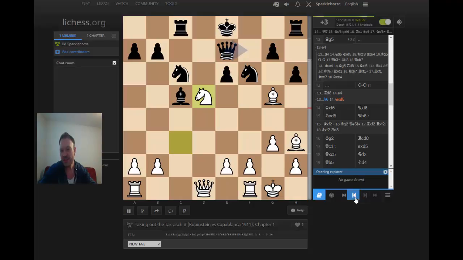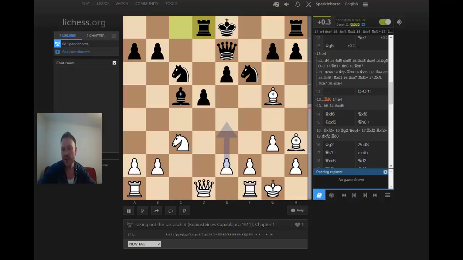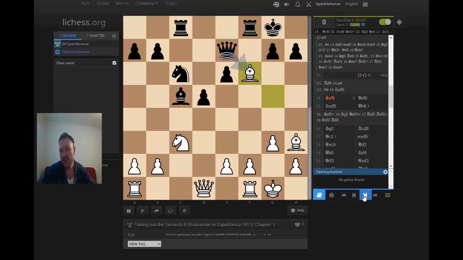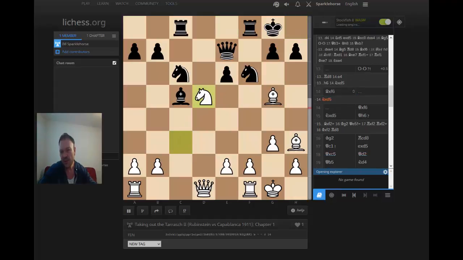Now, kind of a cheapo, but I don't think that Rubinstein was playing for cheapos against a player of Capablanca's caliber. Anyway, black should play rook to d8 here, but he was not concerned about the tactics, and he castled instead. Honestly, maybe it's not a mistake because the following position doesn't seem that great for white. Knight takes d5 is not a threat here.